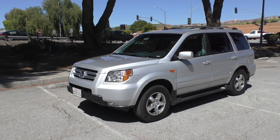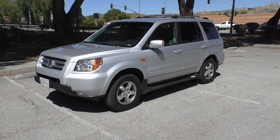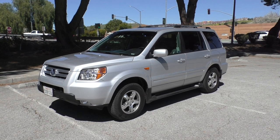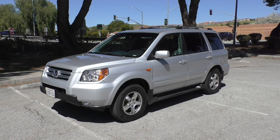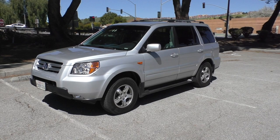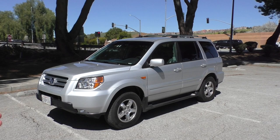You might be asking where I got this thing. About a month ago me and my dad were doing some work for a customer, and while we were at his house he walked over and said 'hey, do you know anybody looking for a car? I have this 2007 Honda Pilot — my daughter wrecked it last week and I'm just trying to get rid of it, I'll let it go for cheap.' Being a Honda guy, I had to go take a look at it. I inspected it — it had front-end damage, hit on the front left.